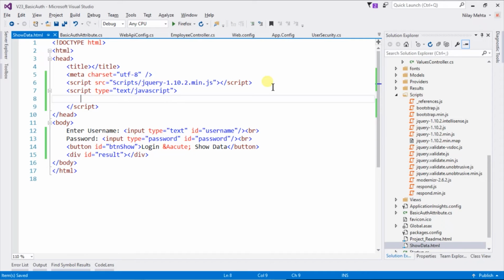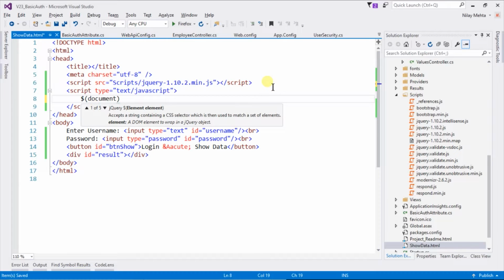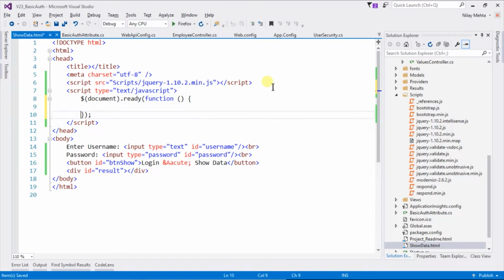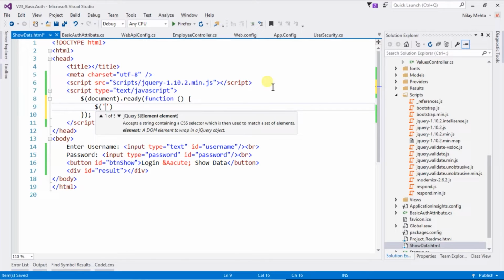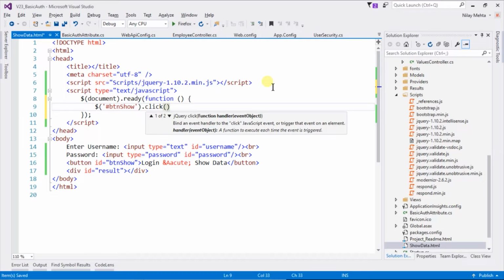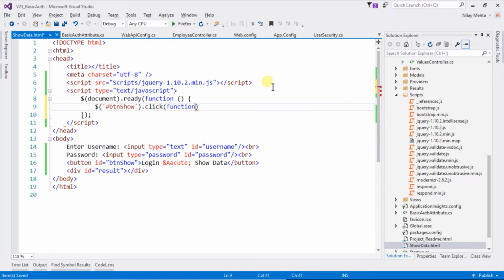Within that, when the document is ready, we need to call an anonymous function. When our button that has btnSoData is clicked, we need to perform the below function.